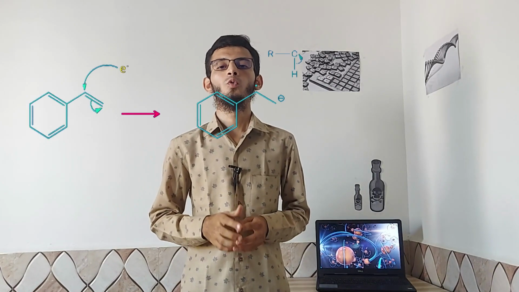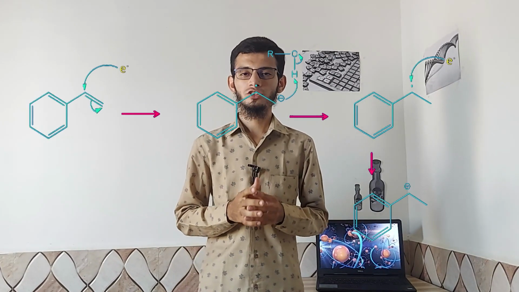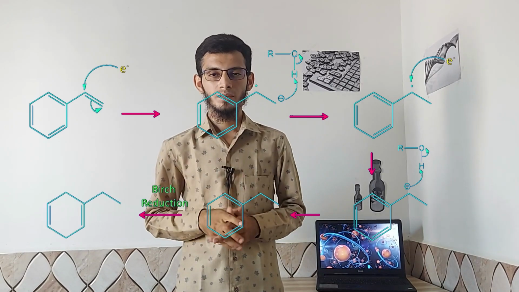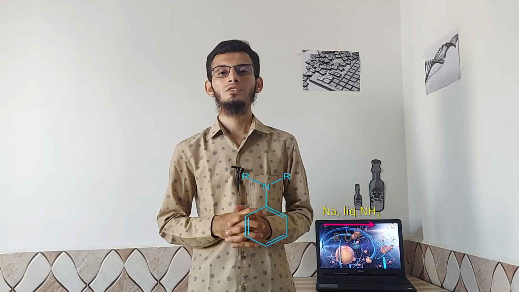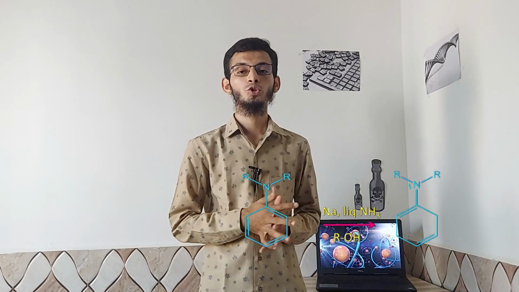Alkene and benzene ring. The most stable part is the benzene ring. So first of all, the alkene will undergo Birch reduction and then the benzene ring. Mechanism is simple. Birch reduction of ether will give you this. But in case of amine, I know you will give an answer like this, but you are wrong.